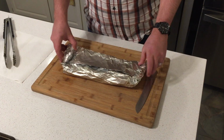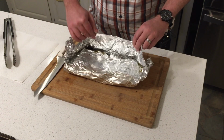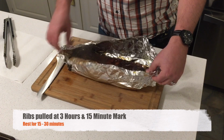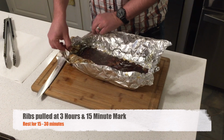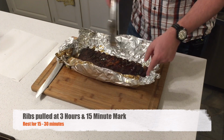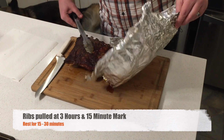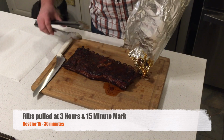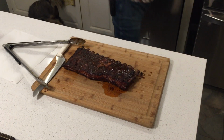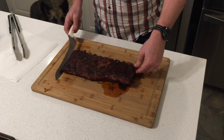All right, it's money time here. These ribs were on for a total of 3 hours and 15 minutes. All right, looking pretty good. Pretty tender. Sometimes a challenge is just getting it out of the foil. All right. Slice these babies up and then flip it over.